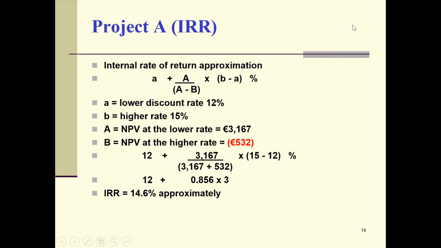And if you have a question, I'll gladly answer it. I think I have one question here. I'll just check. But if you have a question, please ask and I'll try and help you. So somebody here has used 20% and they found a 14.9%. The reason why you get a different answer to mine, it's never going to be the exact same answer unless you use the exact same two rates I used. If you use 20%, that's perfect. And if you got an answer of around 14.9, it's perfect. I have no problem. It is an approximation. You should be hovering somewhere around 14 to 15%. So your answer is perfect there. Don't worry about that, Hugo.